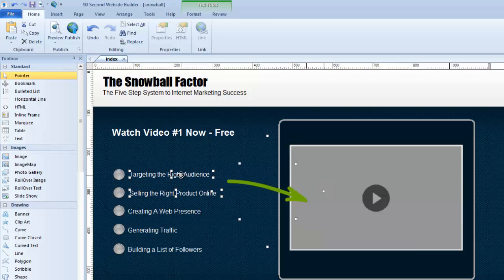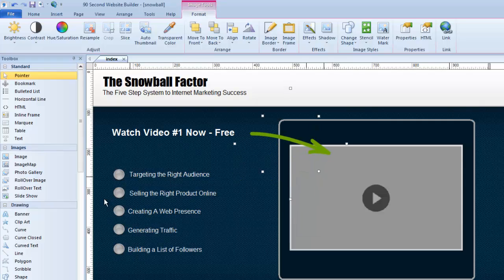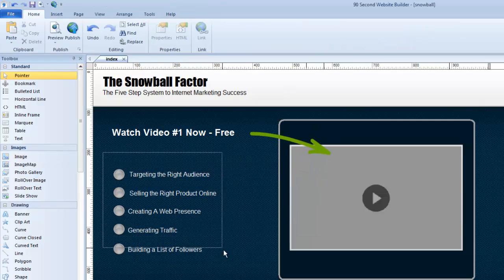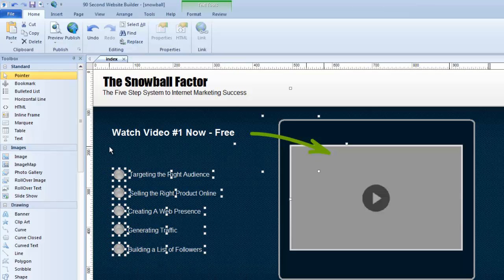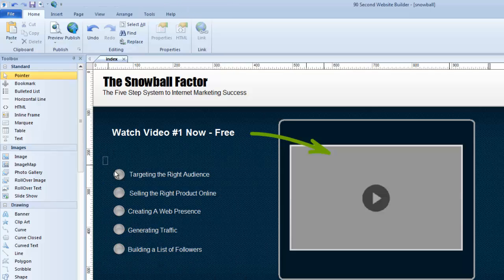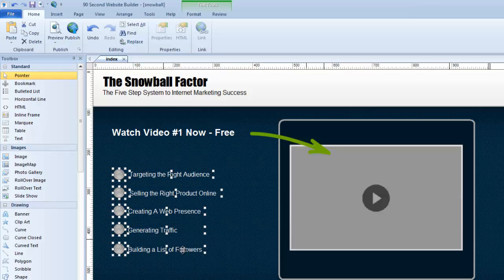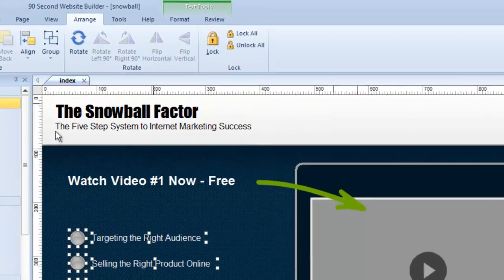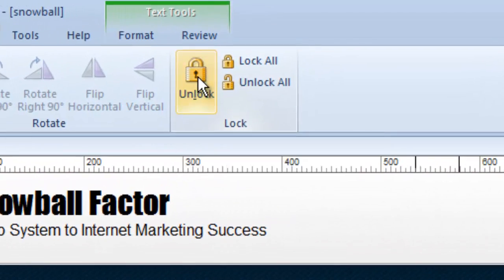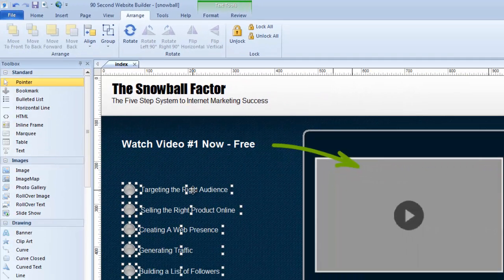And then you have to go put them back to where they were. So once you have something in place right where you want it, you can lock it down so you don't accidentally grab it and move it. So let's say I had these exactly where I want them, and I don't want to keep bumping them. Well, one of the things I can do is select all of them. And by the way, I'm dragging my mouse to draw a selection box over them. And I've selected all of these objects. And what I'm going to do is lock them. Go to the Arrange menu, and I'm going to lock all of these selected objects.